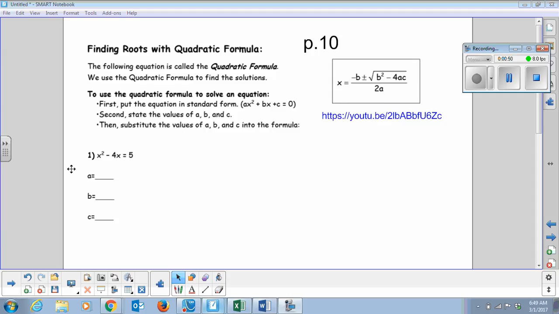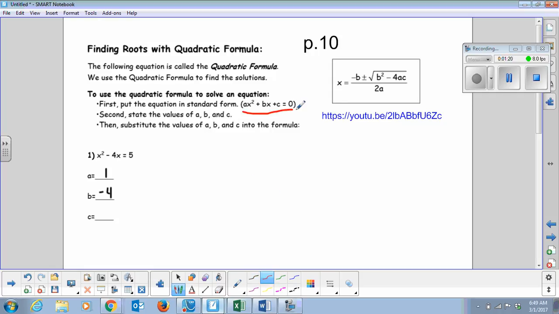But going forth with the problems, we first need to identify our a, b, and c, because we're just going to plug everything into this formula. So my a is 1, because that's the number in front of x squared when I don't see it. The term in front of my x is negative 4. But right here, we've got to make one little change. I can't just say that my c is 5, because this whole equation has to be equal to 0. And right now it's equal to 5.